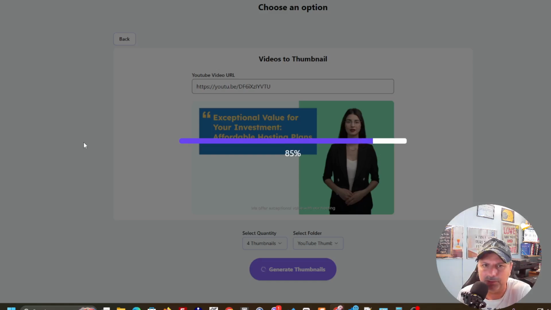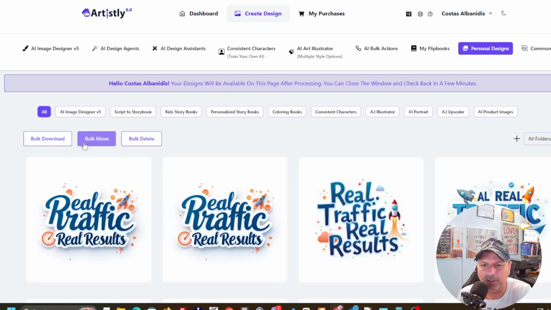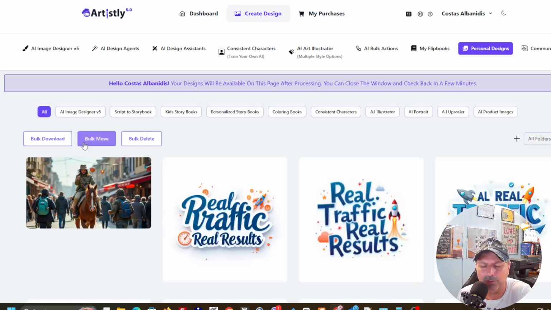I'm going to choose one of them and add it straight to my video, so that I save time and don't have to create another image, because you can even use Canva, or you can use Artistly to create any kind of image in the style that you want. But this function is a really clever function, and it gives you the opportunity to create any kind of thumbnails.